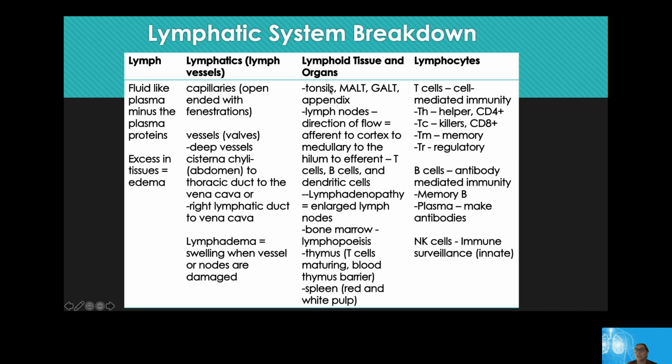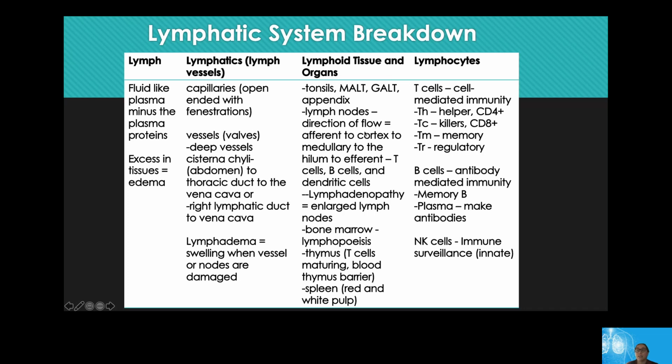Coming to lymphatic tissues, we consider the tonsils, MALT, GALT, and appendix to be the lymphatic tissues. The reason these are considered tissues is that they're areas of concentrated white blood cells. So there's a concentrated germinal center. However, they don't have a connective tissue wrapping around them. What makes it go from a tissue to an organ is a more organized structure with a connective tissue barrier. Lymph nodes will actually bridge that gap because they are considered organs.